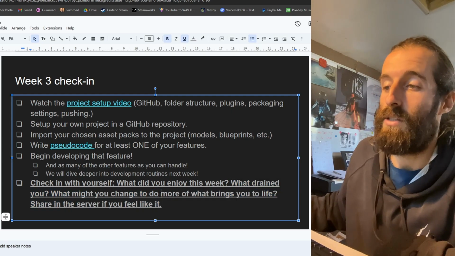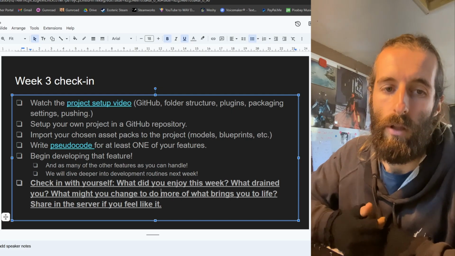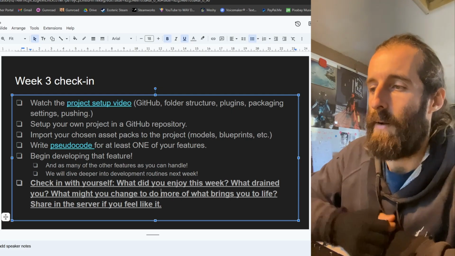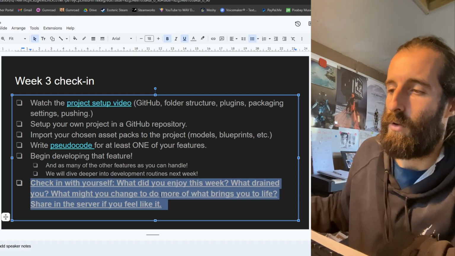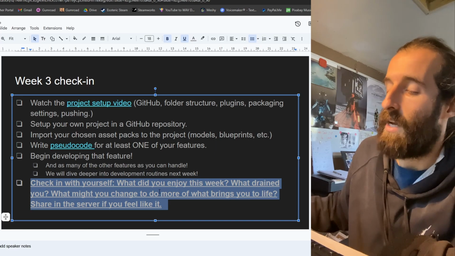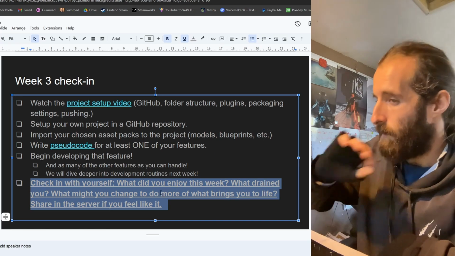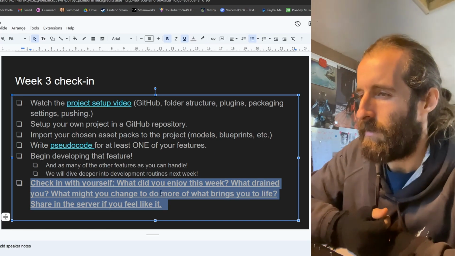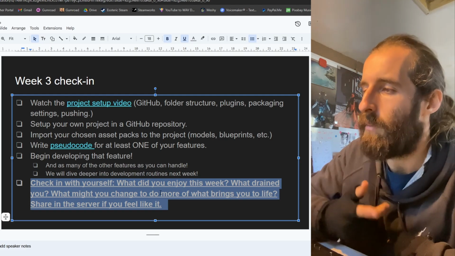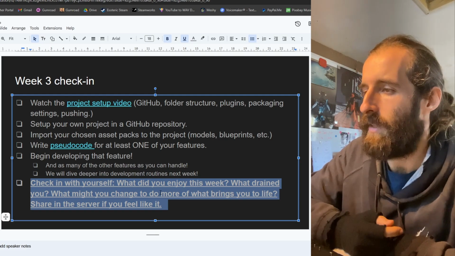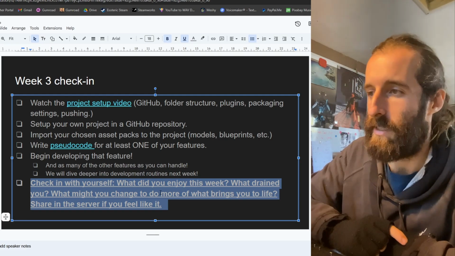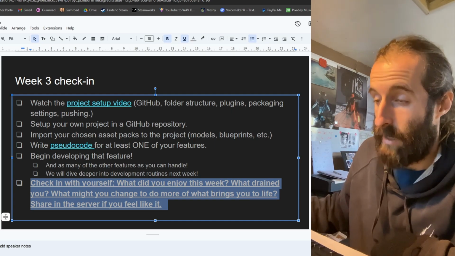And share that in the server if you want. Maybe you could post a development log, completely optional. But this is a very important question that you need to ask, in order to succeed, in my opinion, and the thing that helps me the most is just remembering to ask this question regularly, and then readjusting the plans based on that feeling. That's how you survive as an indie game developer.